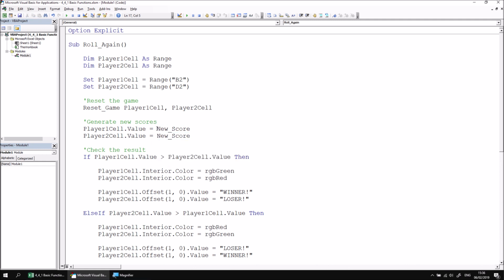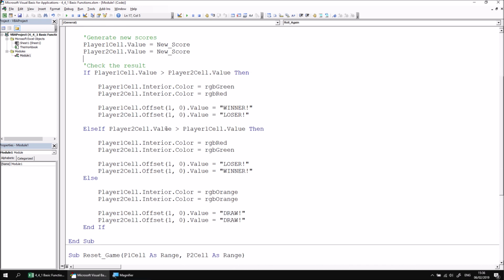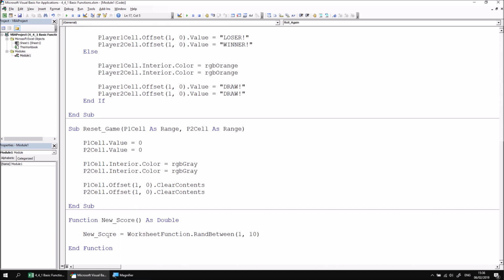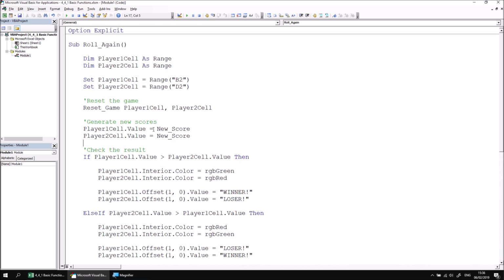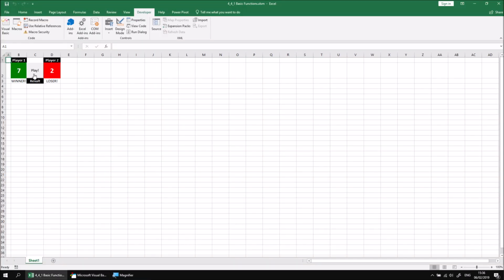So each time we call this function, it will execute all the code and return a new result to the instruction which called it. So we'll get new values in exactly the same way in the Player 1 and Player 2 cells. Let's just check that this works quickly. If we switch back to the Excel window, we should see no difference as an end user. Our game behaves as normal. We get new random numbers in each of the 2 score cells each time we click the Play button.